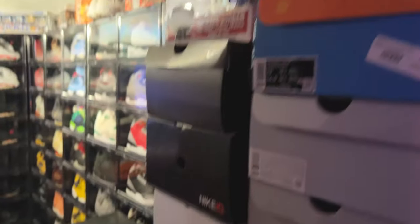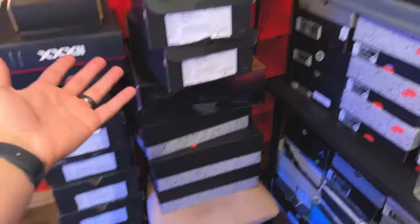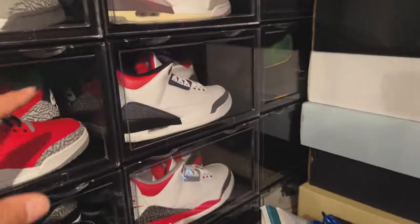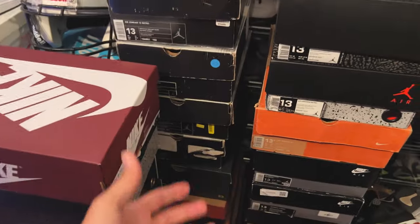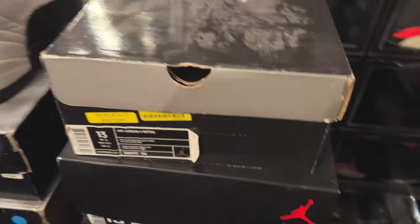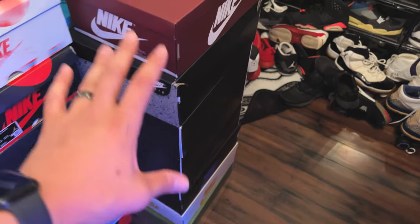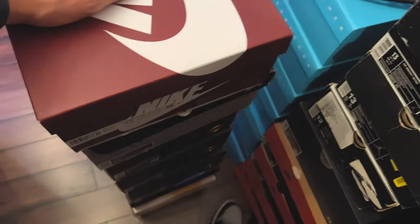I don't even know if we're calling this spring cleaning or what — there's just so many shoes that do not have a home yet, still in boxes. One day I'll be able to look at all these samples. I haven't even shown you guys all this stuff — that's just some of it. We got some of the more prominent sneakers I know I want to keep, but I've got a lot of new stuff and older stuff — the face box era, you name it. I actually have this stack right here that I pulled aside a few months ago, just slowly grabbing things.